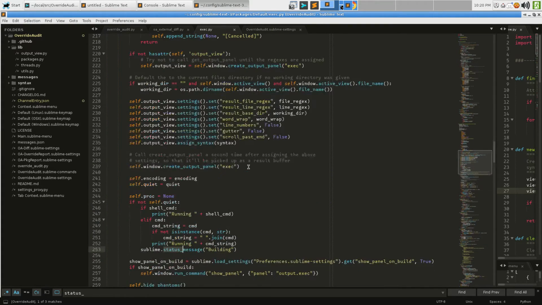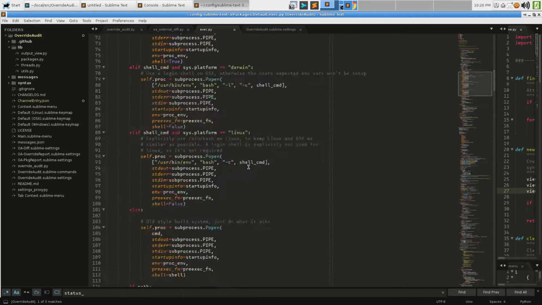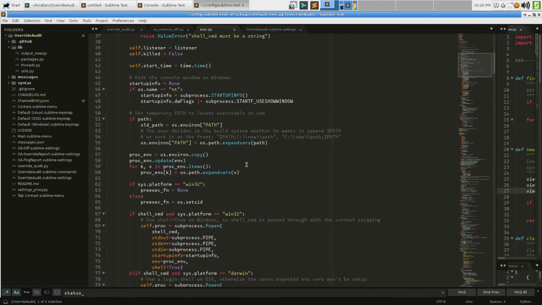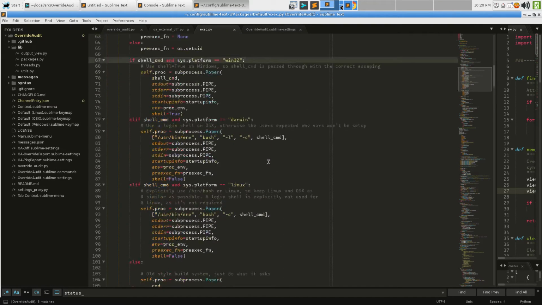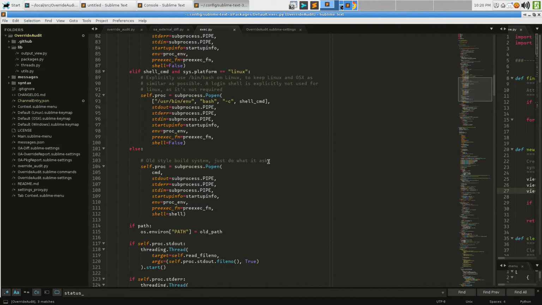Now up here, if we look in this code, what do we got? Copy the environment, update it, expand variables. This we don't need because we're not trying to be able to cancel this build. Build, environment path equals old path.